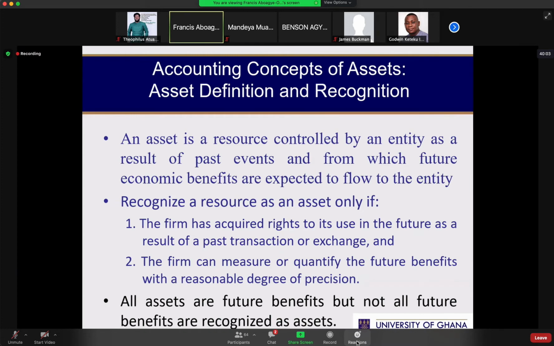No. So I think, unless assets are only what? Big tangibles. No, we are not talking about only tangibles. We are saying that the resource will bring you future benefits, and you can measure with some degree of quantity the benefits that will accrue to you. So I'm asking you, if you send people on a training assignment or on study leave, the benefits that will come to you, can you quantify that with some degree of certainty?